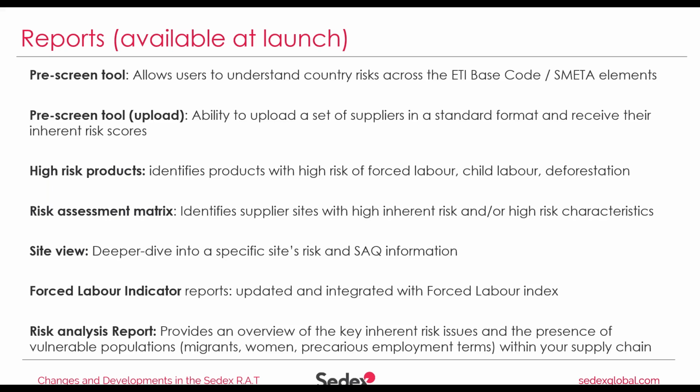So either those that display the information at an aggregated level, looking at an entire supply chain and understanding what the risks are within that supply chain, which are the suppliers that have potentially the highest risks, and provide a greater analysis of the information available to you. And then those that focus on a single specific site to enable you to understand better the risks associated with that particular site. So what we'll do now is look at each of the reports in slightly more detail.